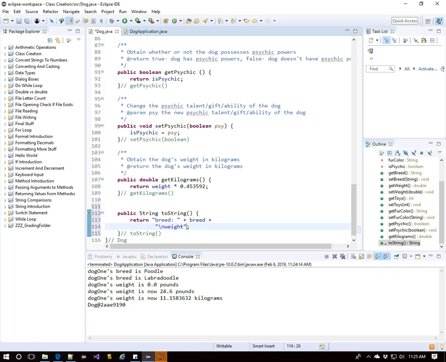I'll add a new line character to display the weight of the dog. This weight is in pounds. Maybe I should have said that when I wrote that and just simply put weight. Next on a new line, notice again with a new line character, the number of toys. For us, that's the instance variable numToys. On a new line, I'll display the fur color of the dog.